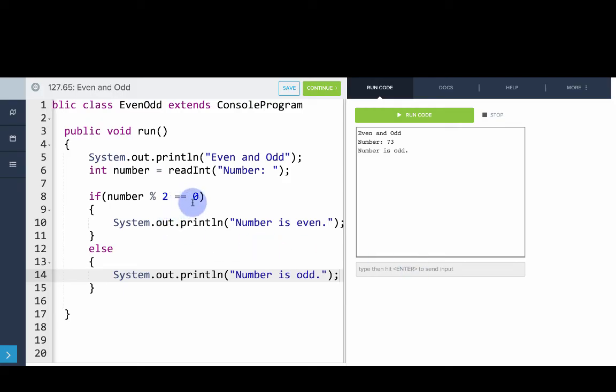And just to break this down here a little bit more, on line eight, we're doing something pretty interesting. We're using our mod operator. So we're saying if number mod two equals equals zero. What that means is we're asking if you divide number by two and take the remainder, is it equal to zero? And the reason that means that it's even is because even numbers divide evenly by two. They don't have any remainder. And so that's a common pattern that you'll see if you want to ask if a number is even.